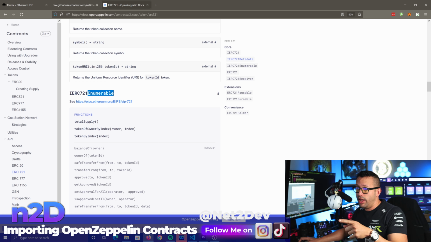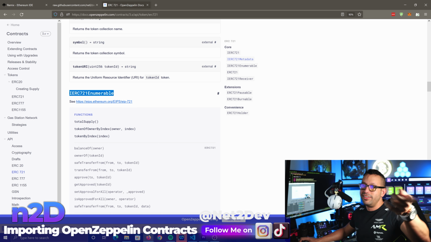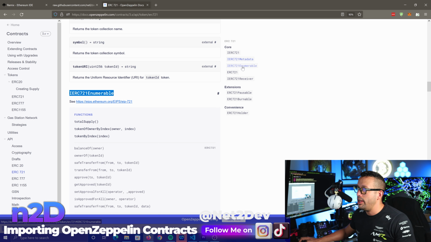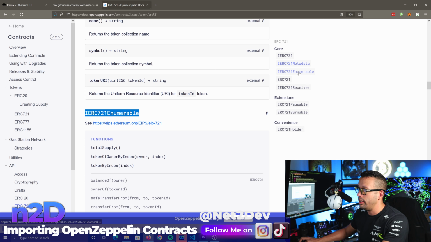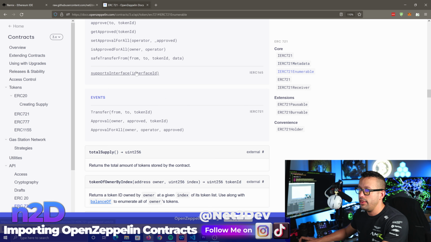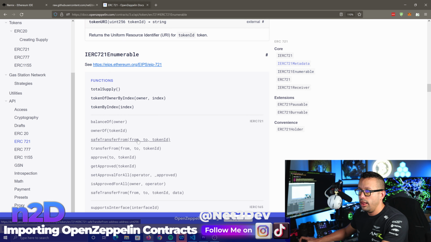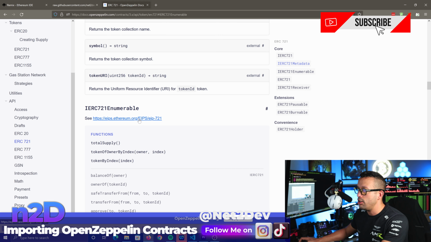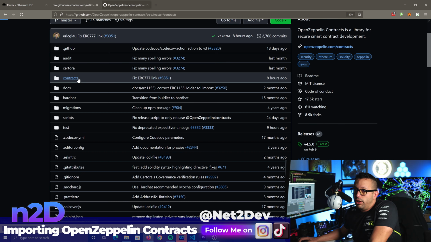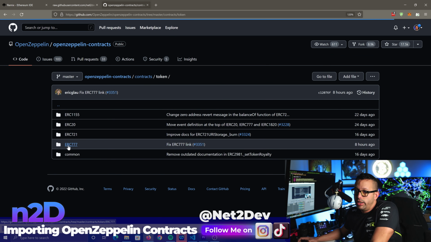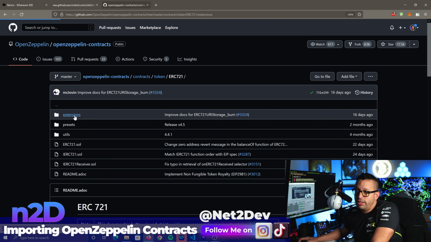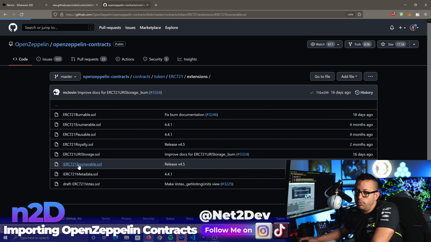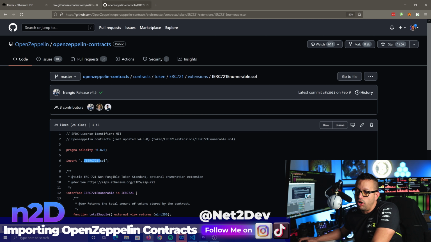So in this case, we probably have to call this, but here's the catch. This probably also needs another thing. So let's go to ERC-721. If you can see here, if we click here, that is basically the options that we have. And there's probably a contract for this one. Let me go to GitHub, then contracts, then tokens, ERC-721, extensions, and ERC enumerable. Okay, let's open this one. Now that one is calling ERC-721, which we already have.